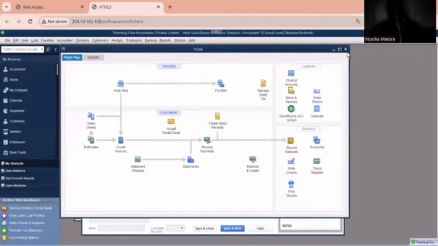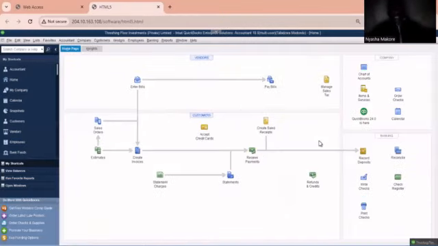So this is our homepage. This area that you see here is our homepage, which has shortcuts to the various functions on QuickBooks. Once we are familiar with how QuickBooks works, we can appreciate how these shortcuts work. The same goes for these My Shortcuts. The effect is the same.